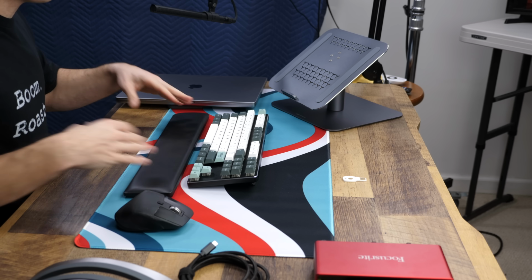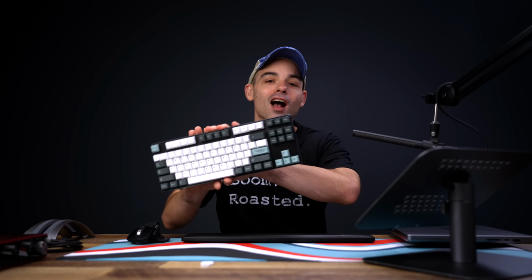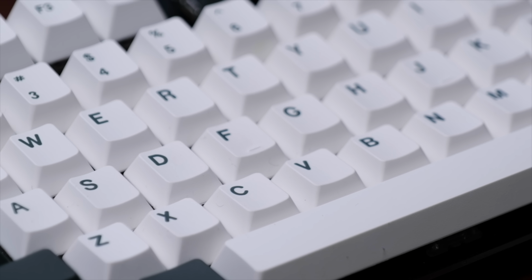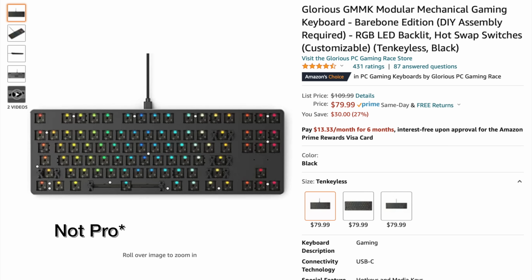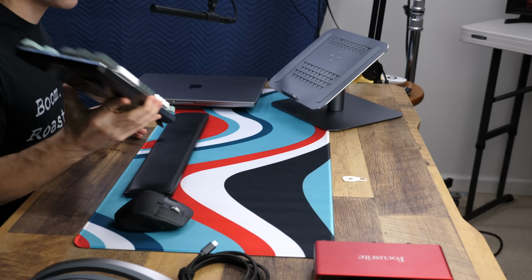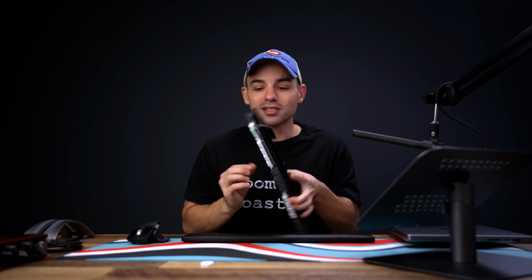Then if you're going to do that, I would also recommend a keyboard and mouse combination. And in a very first ever, I'm going to recommend that you go out and build a mechanical keyboard. This is my very first mechanical keyboard that I've ever built, built off of a GMMK Pro 10 keyless board. But don't get scared. You don't have to be scared of building a mechanical keyboard. There's no soldering or anything like that. You can just go out and get the board, get the keycaps, and get the switches, and that's all you really need to do.